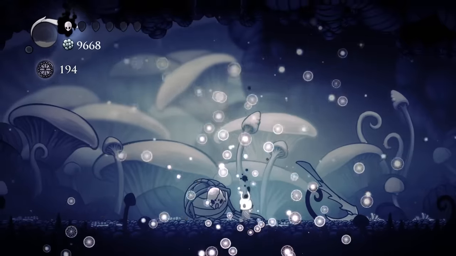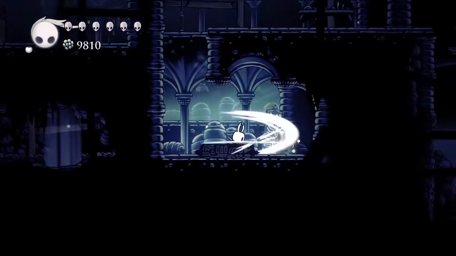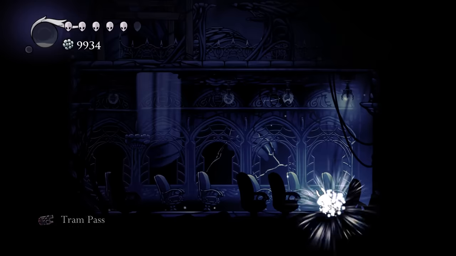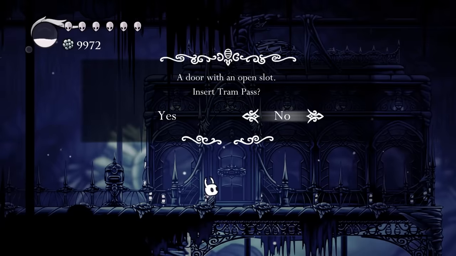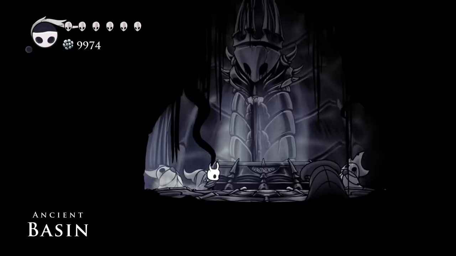Nice! For defeating him, we're given 200 essence, putting us at nearly 400. I continue exploring deep into the failed tramway and eventually find myself the tram pass, allowing me to now use all the abandoned trains across the map. I start by returning to the one in Deepness, which brings me back to the ancient basin.